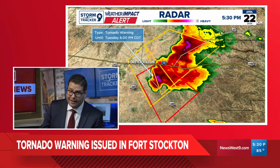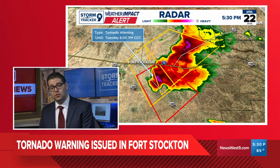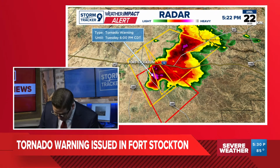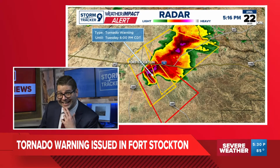Storm chasers out there, they're seeing some strong sized hail. That's why you leave it to the professionals. Do not go storm chasing unless you are a professional meteorologist. So that's why I'm not out there. I also get a lot more equipment here too than I could get in my car.